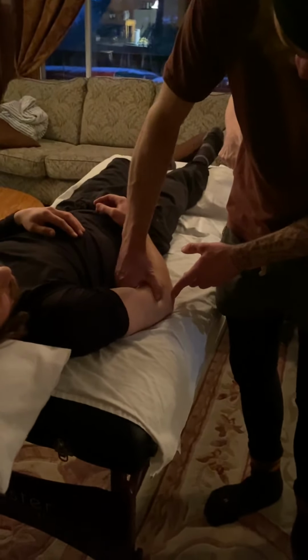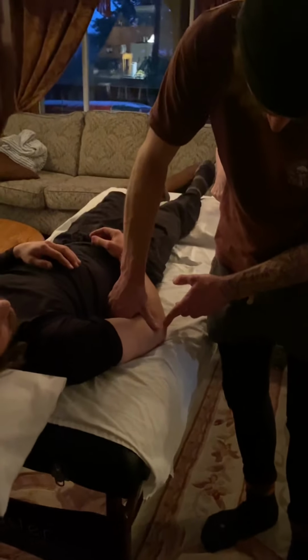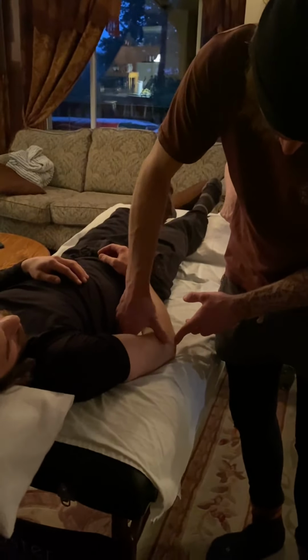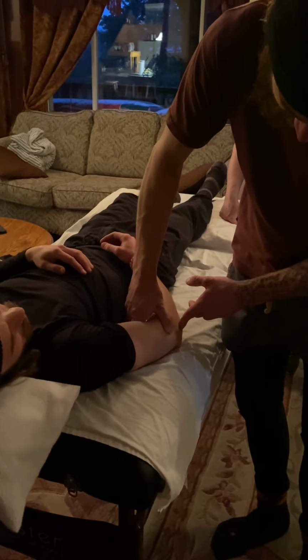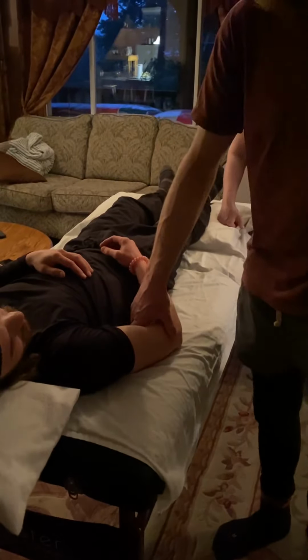Get the pointy part of your thumb into the area. Come a little lower. Right there. Right? Yeah. Feel it. You feeling a little crunchy stuff? A little bit. Yeah. Not for sure. Yeah. I feel something. Yeah.